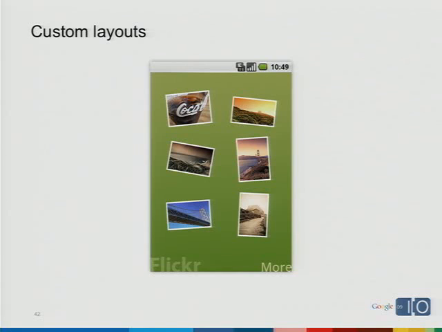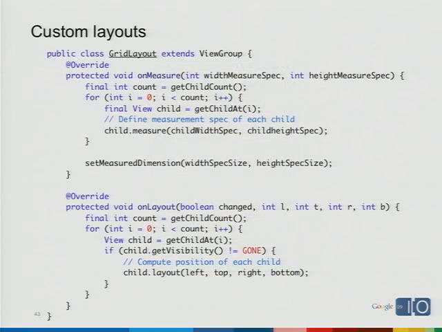So this is an application I wrote for Android 1.0. And I wanted a simple grid of photos. So instead of using a table layout or trying to use a bunch of linear layouts to do what I wanted, I just spent 30 minutes writing my own custom layout that I call the grid layout that can only support 6 items because that's all I wanted on screen. And it's very fast. It's very nice. It does exactly what I want, and I didn't spend my time getting frustrated fighting with the default layouts.